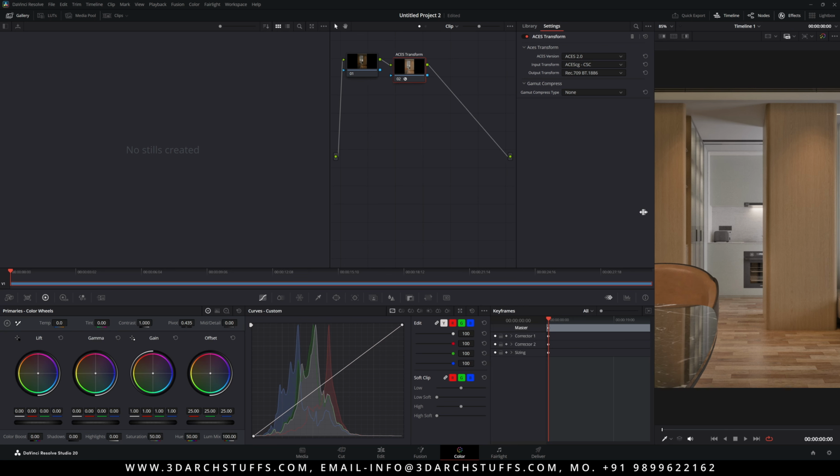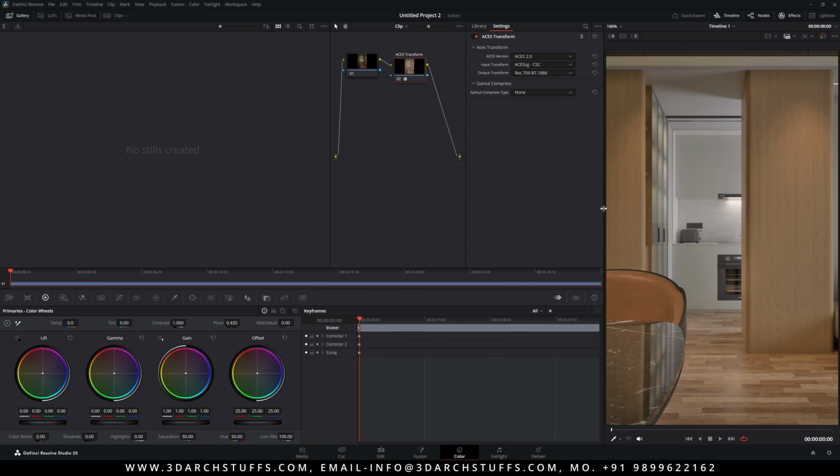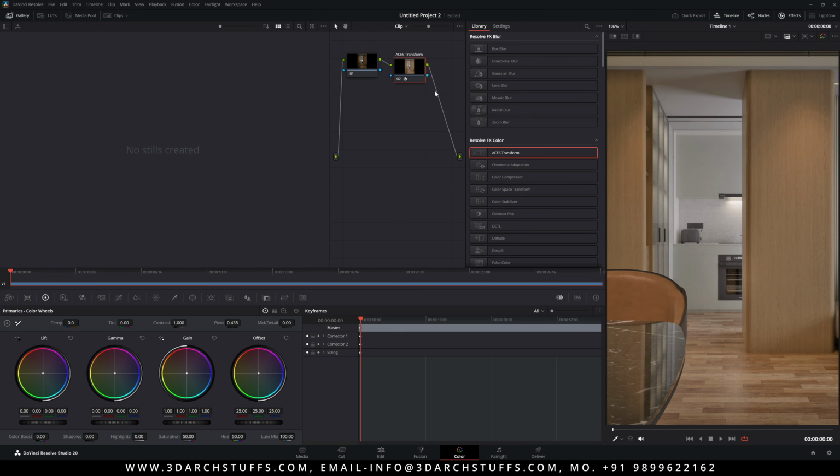Now I will add a few more things here. I will make it a little bit bigger so that I can see the screen, and then you can add another node from here. You can just select this and press Alt S to add another node, then right click, choose node label, and name it detail. Here you increase the detail to 25 or maybe 15 if you like. Then you can right click and add another serial node, and this one is going to be for curves.